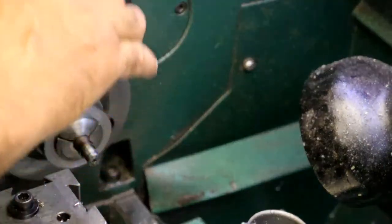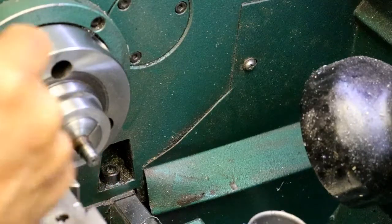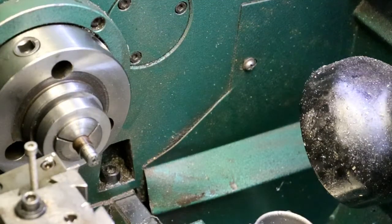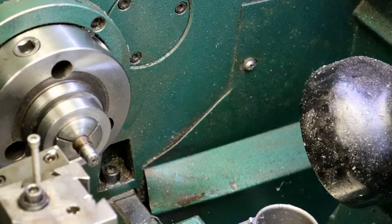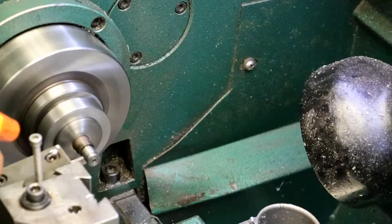Now I'm gonna switch tools. I'm gonna go to a thicker part off blade. This blade's a 92. And then 230, I think I said, 60, 85, and 85. Yep, 230. All right, 1, 2, and 30. Right there. All right, part her off, hopefully.